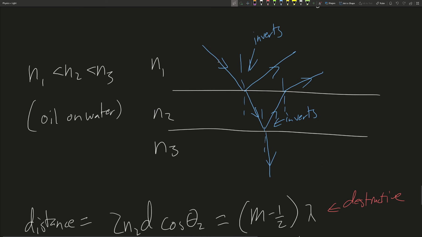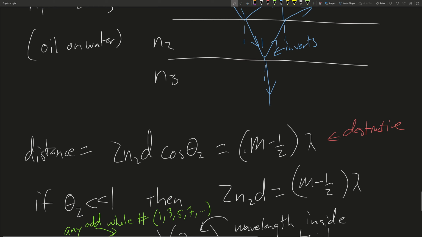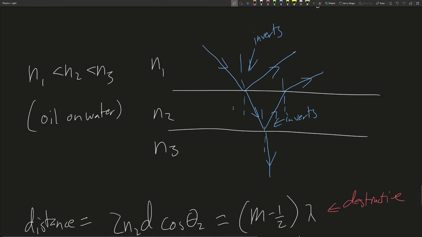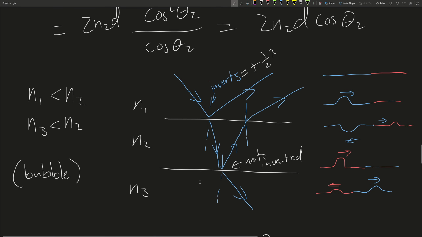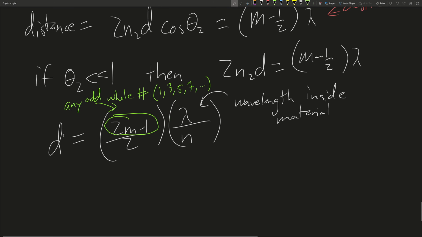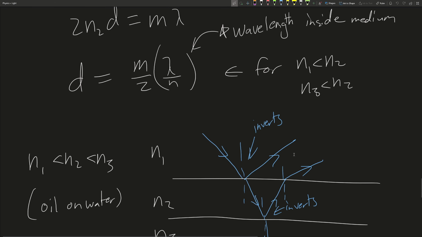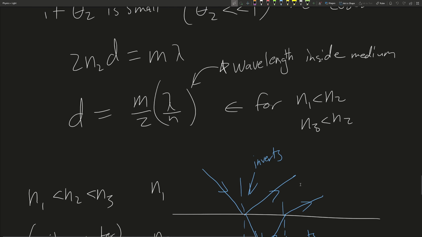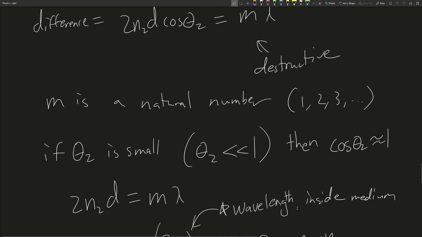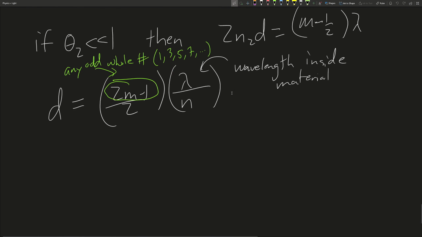And so if you're given a wavelength of light and you want to find the thickness of film that will cause it to destructively interfere, first you have to find if that film is going to be on top of another denser material or if it's going to be on a lighter material. And then based on that, you can use these formulas here to find out what thicknesses of film will cause destructive interference. Now, if you want to find constructive interference, where these two light rays will reflect brightly because they're aligned, you just have to subtract a 1/2 from here or add a 1/2 from here.